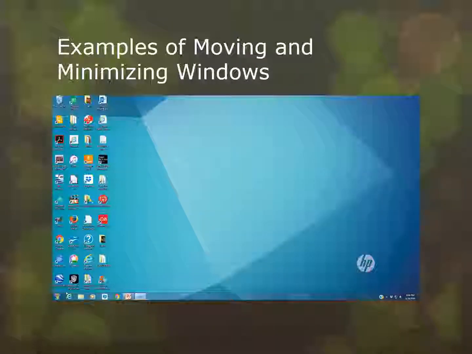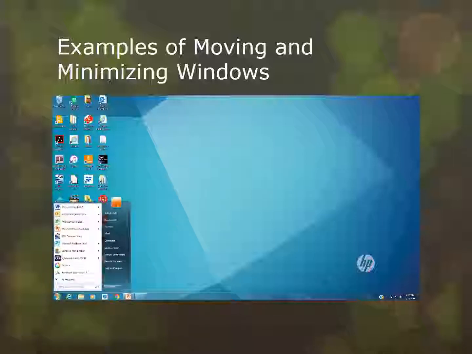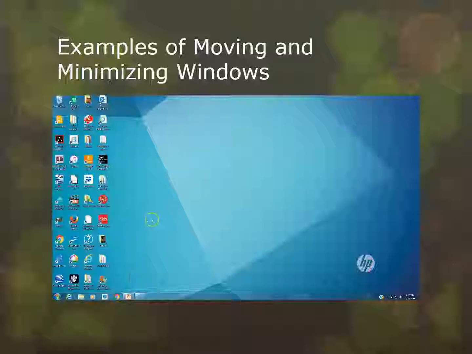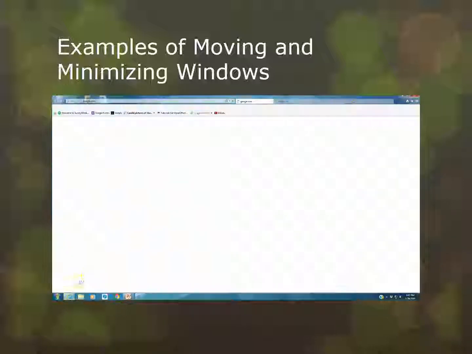Okay, so I have decided to go ahead and do a little bit of an example when it comes to what we were just discussing about minimizing, maximizing, opening an application, finding a program, moving those windows around. So I just wanted to show you personally. I'm actually working off of Windows 7, but it should be very similar to Windows 10 in that I do have my Start option down here below. By pressing on that, I'm able to search for programs in here. I can also click here and get to all my programs. However, I want to go ahead and just get on the internet.